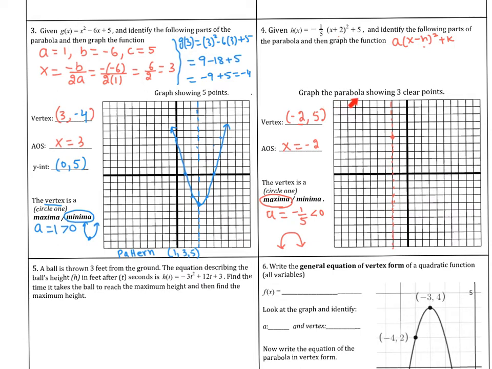You're going to graph the parabola showing 3 clear points. So it means we need 2 more points. One point we are going to find from the graph. Remember, this graph is a vertical shrink by the factor of 1 over 5. So you can choose any x value to find the y value. So I'm choosing x equals 3. You have to be very careful when you choose the value to find y. It should be the value that cancels the 5 from the bottom.